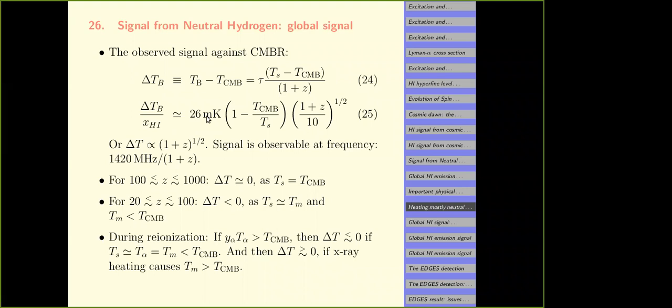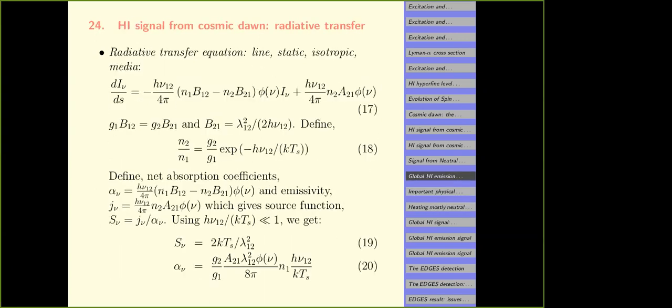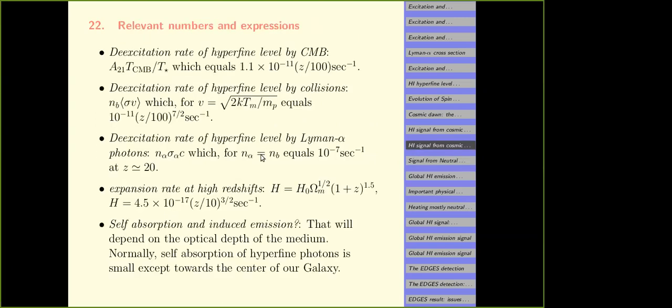By the way, it answers one question which I raised yesterday, but I did not address. And I'll go back to that view graph and I'll come back again here. Last point, self-absorption and induced emission, right? I asked the question that in this view graph, and in yesterday's lecture, we took into account 3 processes, all driven by external fields. You have a hyperfine level. So you have a de-excitation rate by CMB, which is an external field, by collision external. Well, they are internal to the process, but not to the level population itself. De-excitation by Lyman alpha, again external.